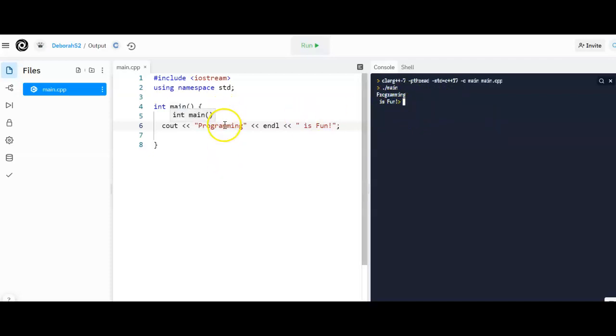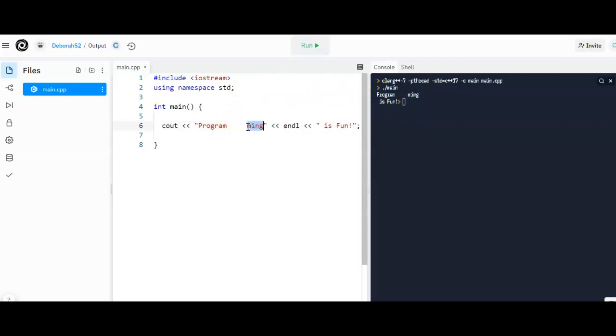So anytime you put spaces inside of the double quotes in the string, you'll actually see those spaces appear on the screen. If you look over here, when this runs, you'll see all these spaces in between programming because I have spaces in my string.